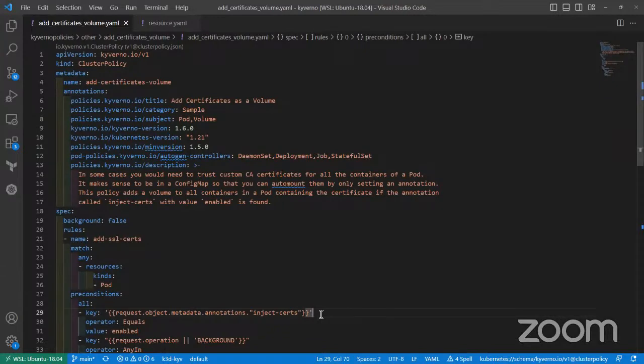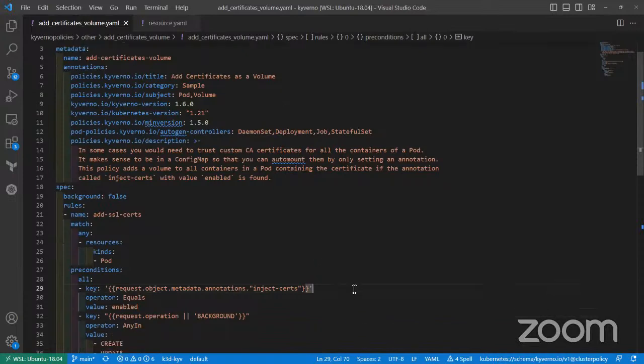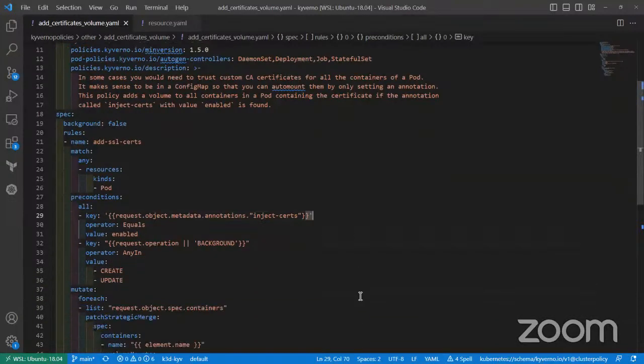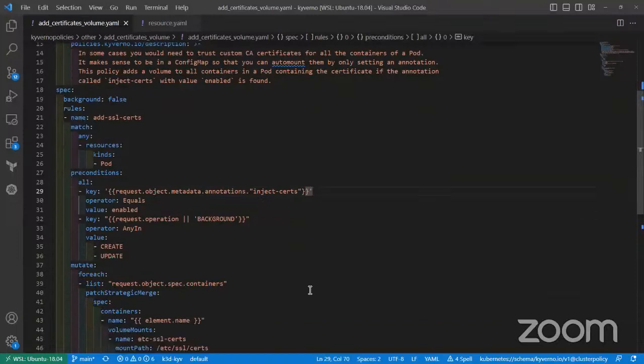For example, if you want to have alignment between your deployments and your pods, you probably don't want to do this. You probably want to perform the mutation at the deployment level so that when you see a deployment, you know that the pods that are emitted by that deployment are going to be consistent. But in any case, that's what this rule does, because there are use cases where you want to do that.